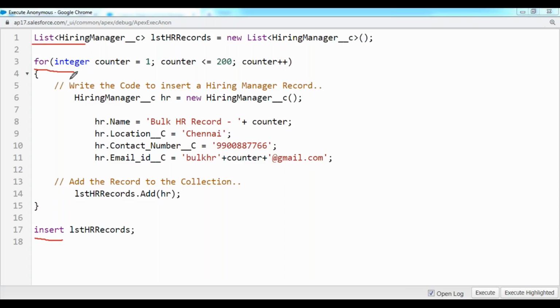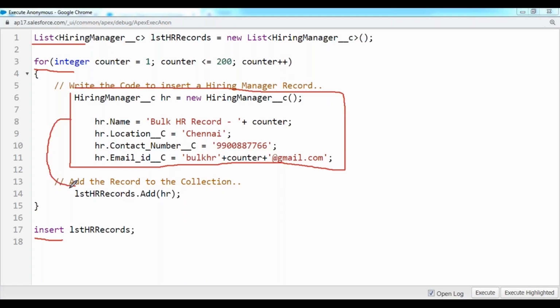Then how can we achieve this? Prepare the records, and once the record is prepared, add the record to the collection. Once all the records have been added to the collection, perform the DML operations on the collection of records in one shot by using the insert statement.